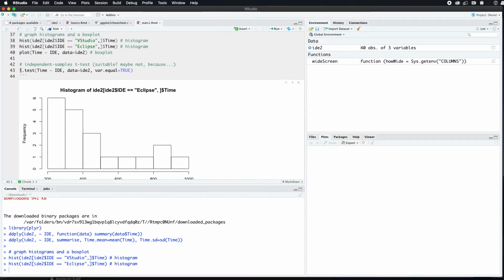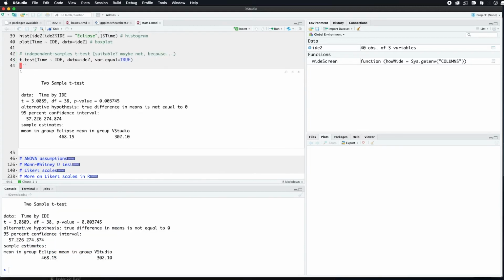Okay, so now we'll do the independent samples t-test, and we don't necessarily know whether this is valid to do. The reason that we don't know that it's valid to do is because it makes some assumptions. We've assumed, for example, that the variances are equal between the two, and they're not. The variances differ by quite a bit, or at least it appears that the variances differ by quite a bit. We don't know that that's a statistically significant difference, but we can check on that.